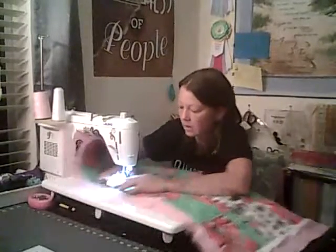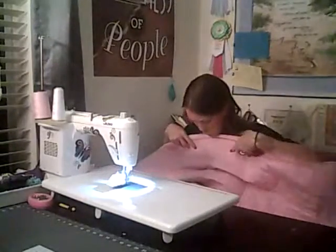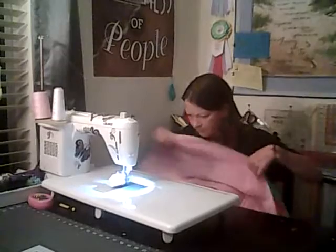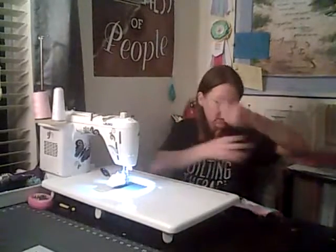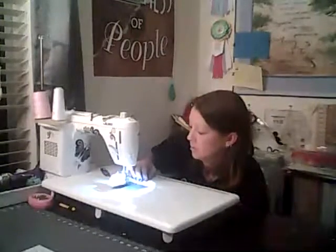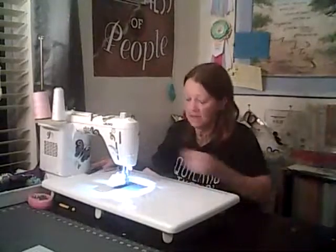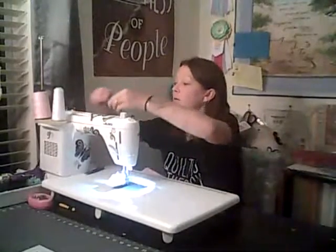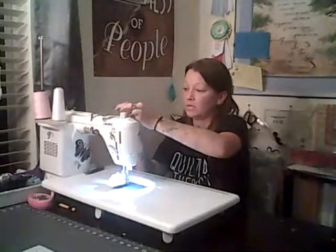Okay, I have no idea what is happening here. This is when I say, let's rethread. I'll clear off some of this nastiness. It was not stitching at all, and then it was stitching too tight.